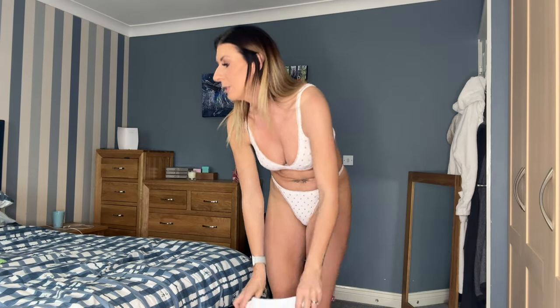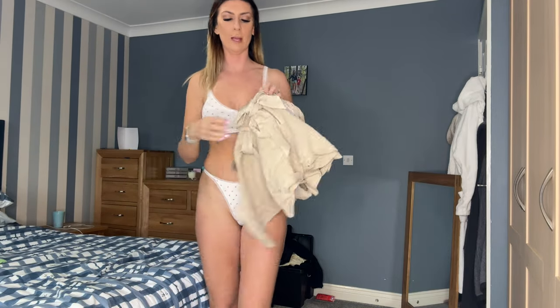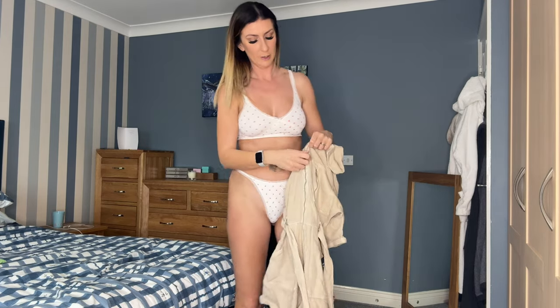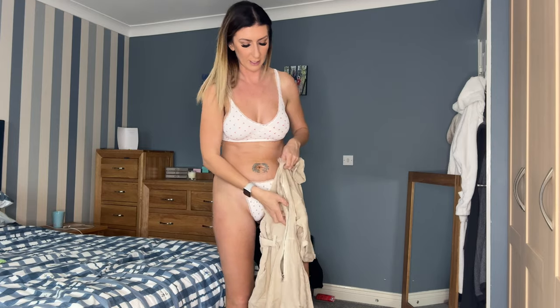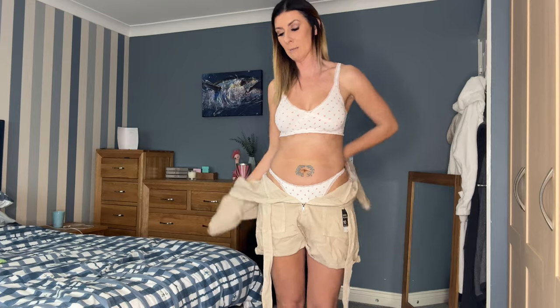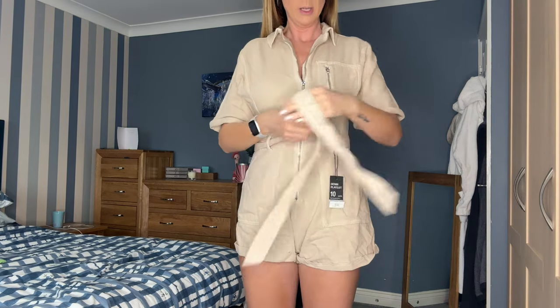The next one is from Primark — I actually bought this a little while ago when the first bits of spring stuff came out in February; I just haven't got around to featuring it yet. It's a little camel-coloured playsuit and I haven't tried it on, so hopefully it fits because I'll be past the time of being able to return it now. I really like playsuits — I think they're really flattering and easier to wear than short dresses sometimes; you don't have to worry so much about flashing people.